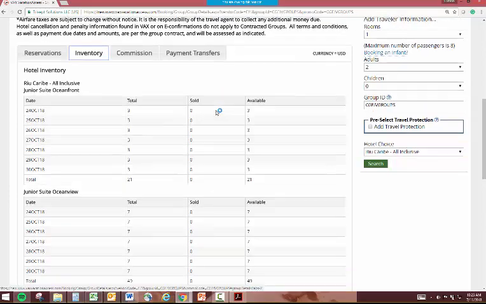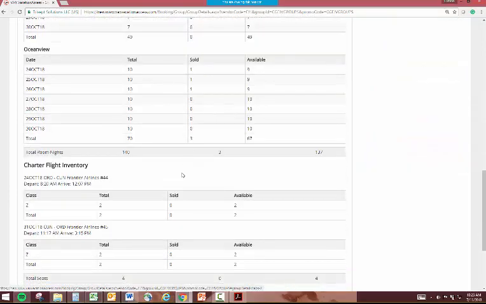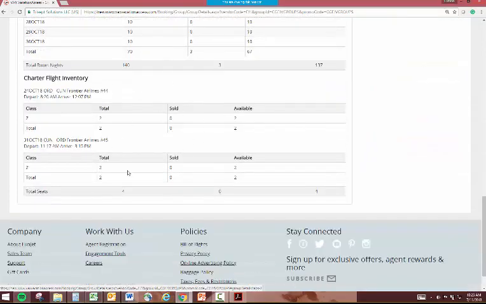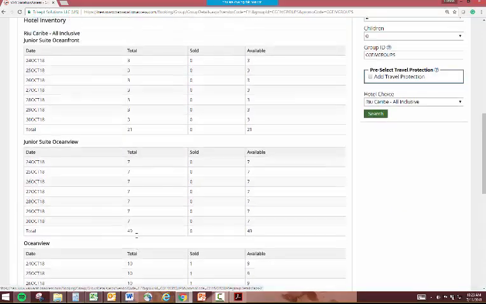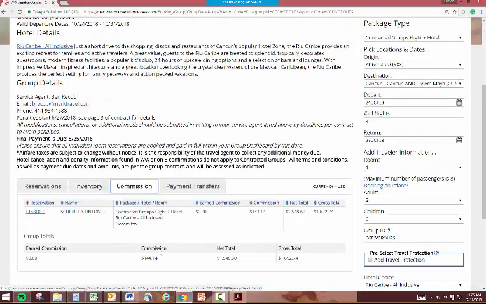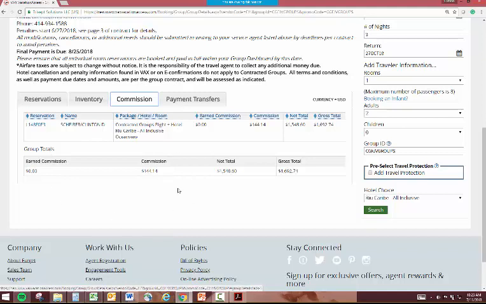Now scrolling down, if you contract charter, we also show the charter seats that you still have available to give out to clients. And one of our enhancements is that we are also going to be including a spot down here if you contract published scheduled air, so you can see what you've handed out to your clients as well. There's also a last tab here that is the commission tab, and it tells you how much commission you have on each reservation as you're moving through that process.